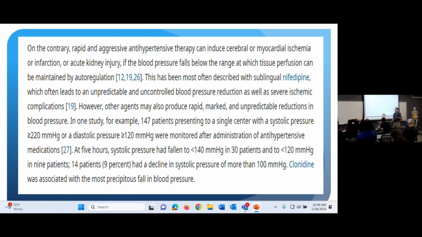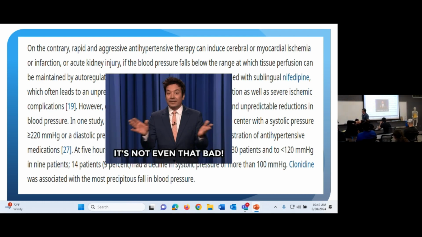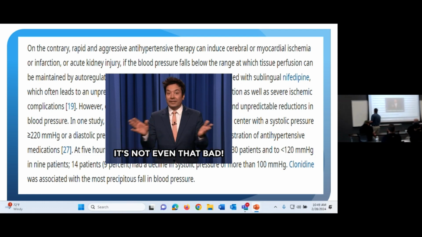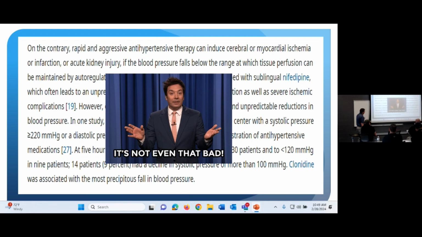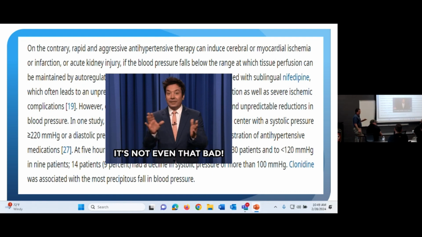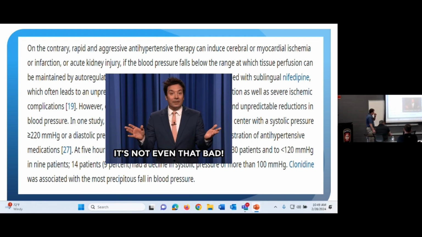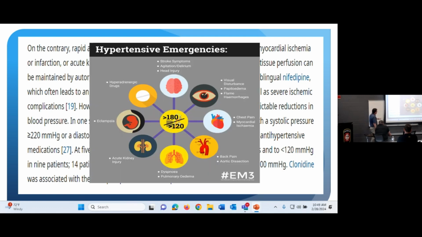I'm not saying don't do it. Actually, I am saying don't do it, but talk to your medical director about that. But lowering blood pressure in people is bad, doing it acutely. Long term, yes. You don't want a blood pressure of 220 over 110 for 6 months, that's bad for you. But for you guys and for me, you need to watch how we manage blood pressure. And that's their signs of end organ damage.